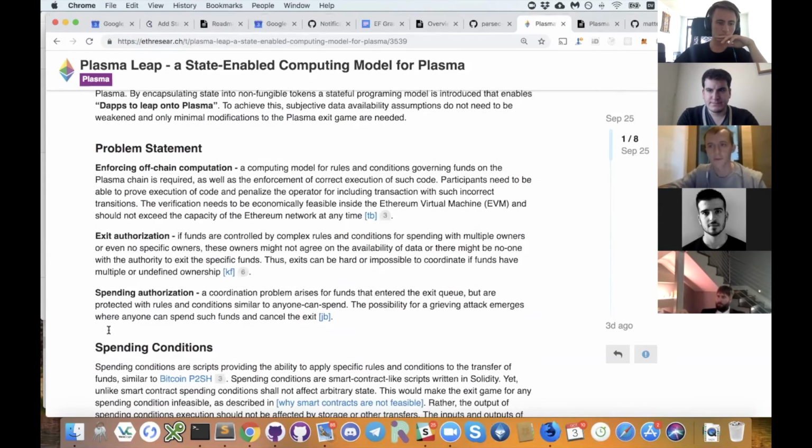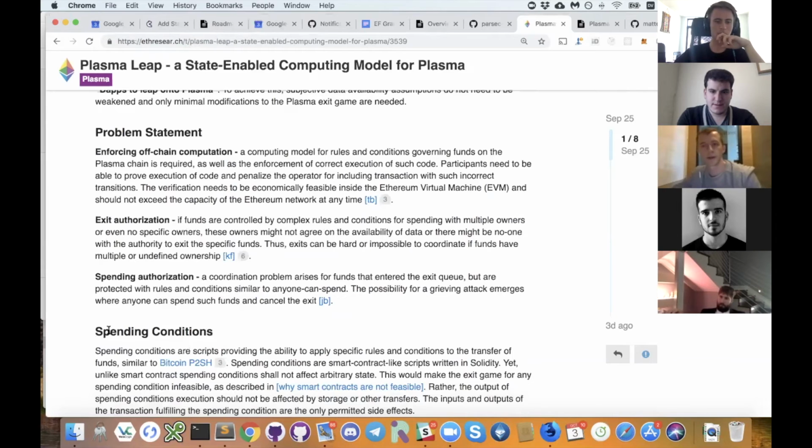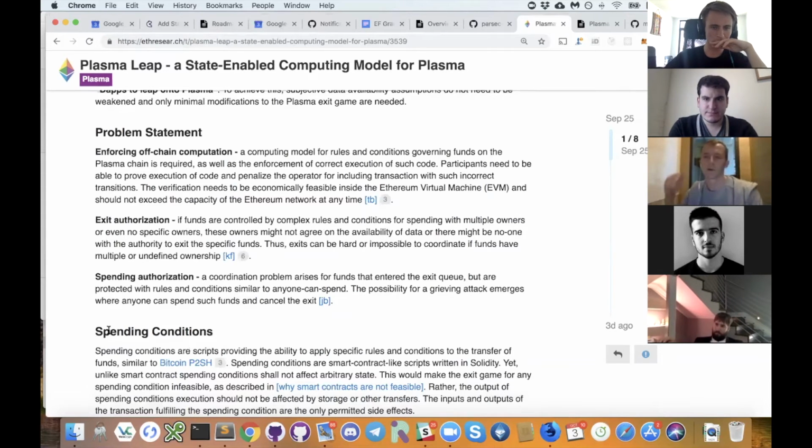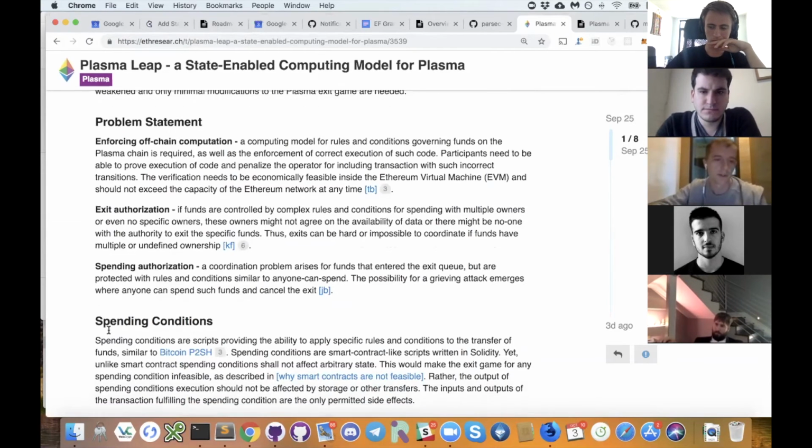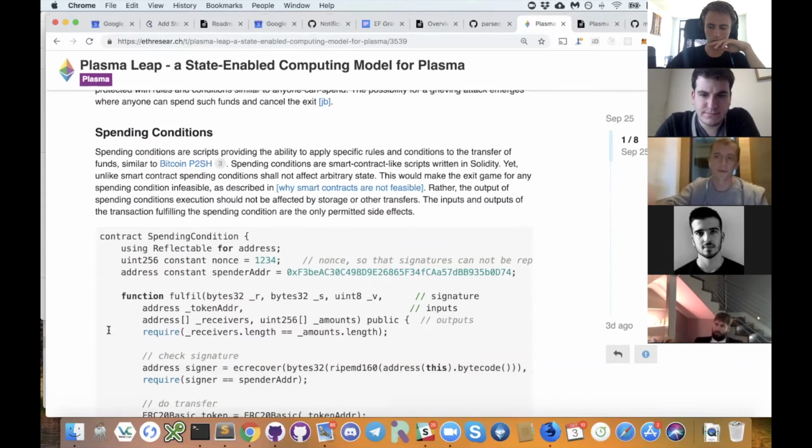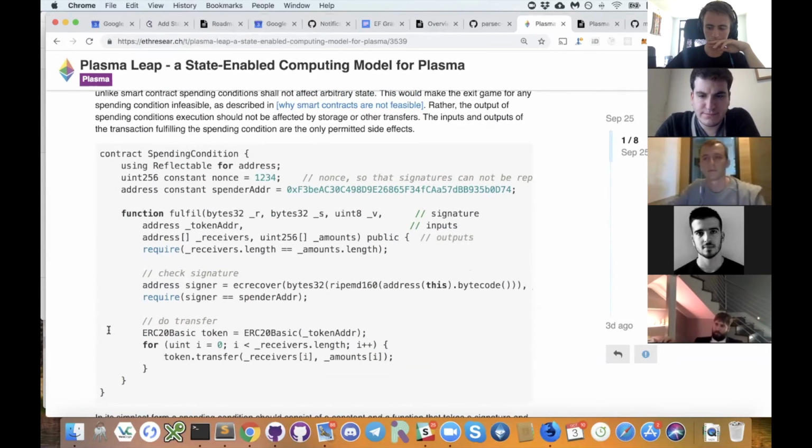And so it's basically a condition for spending, right? On Bitcoin, the coins move from condition to condition. So we've done the same thing. We've taken a piece of code that we call a spending condition, and you can fulfill it or not. This is in the context of MVP, just to make that sure.